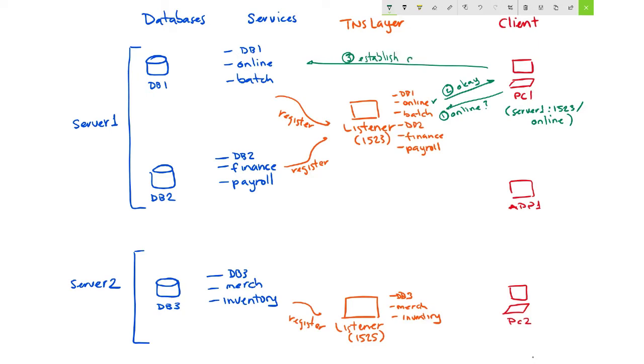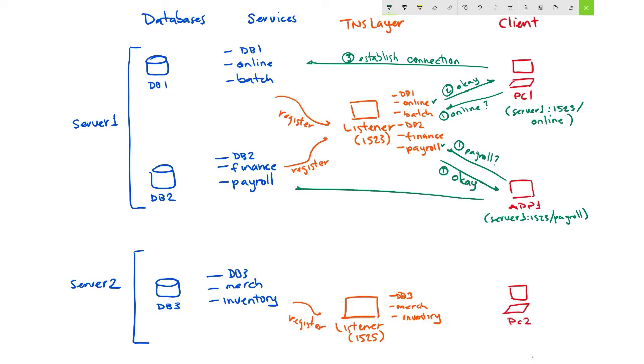The client then establishes a connection to the database. Similarly, App1 tries to establish a connection to server 1 on port 1523 to the payroll service name. The listener acknowledges the existence of the database and the application establishes the connection to this database.